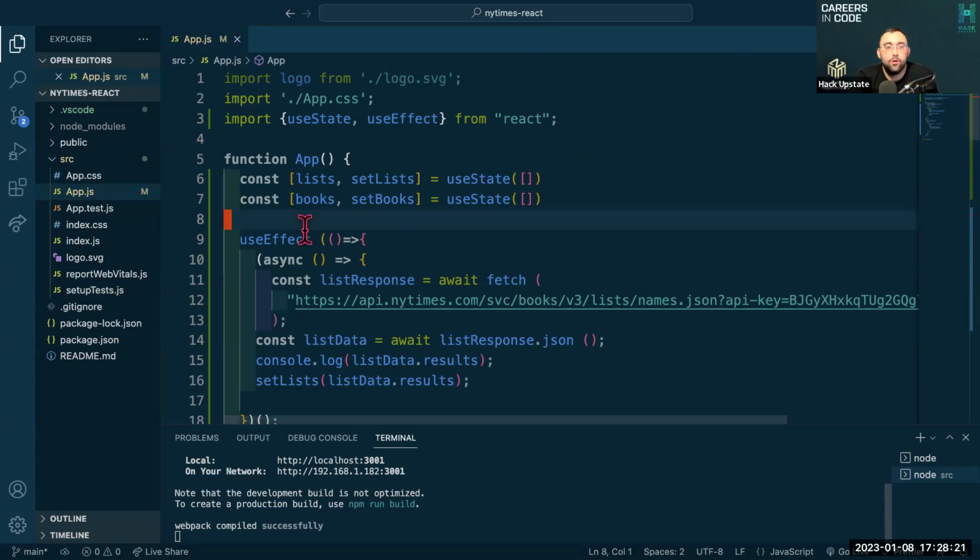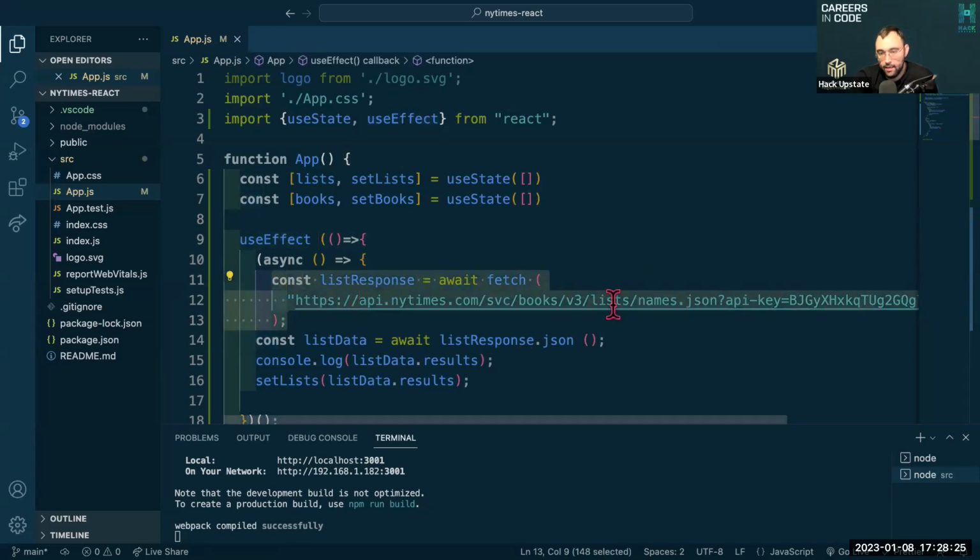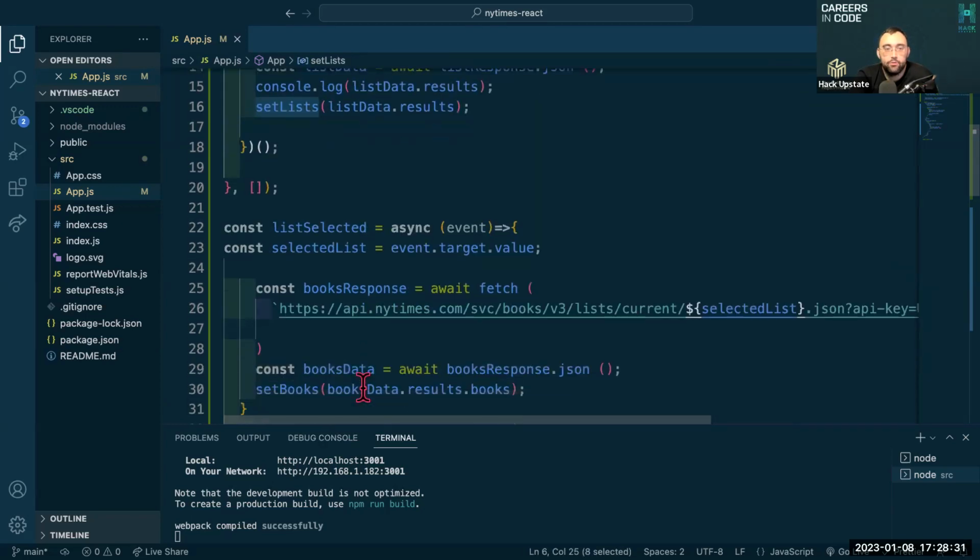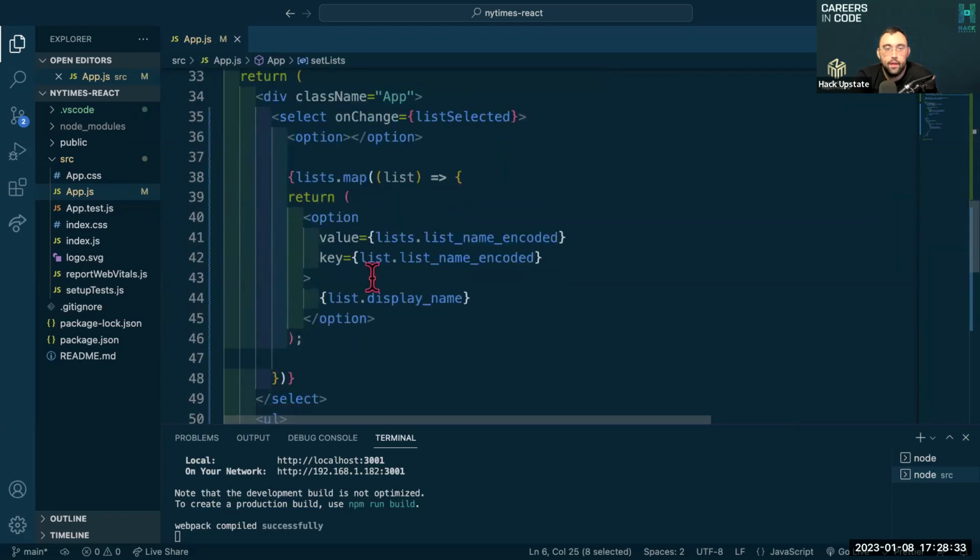Okay. So we've got our useEffect that makes the API call to get all the lists. Then we set the lists into state. Then we come down to your return and we say loop over all of the lists, and every time we find a new list, make an option for it. Great, all of that's good.